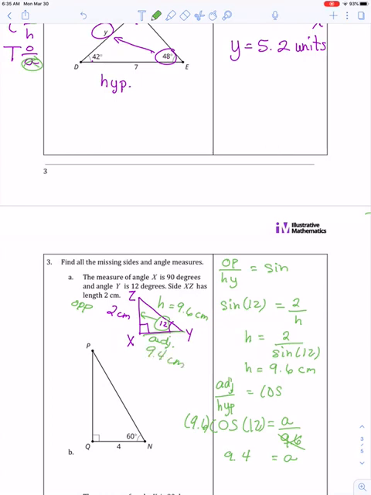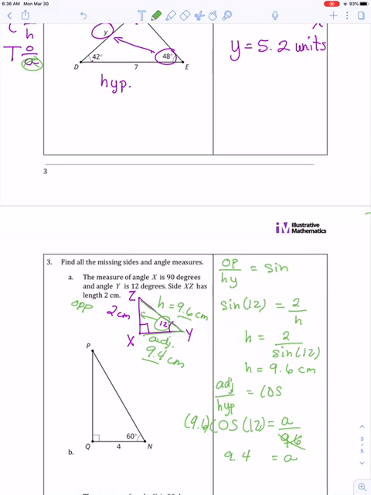centimeters. Now you can do a quick check here. Also, you know that your hypotenuse is always going to be your longest side. So double check, even though it's just barely longer, it is longer than our other two sides. So just a quick double check. All right, so I found all my sides.